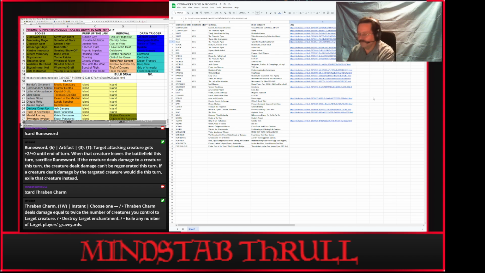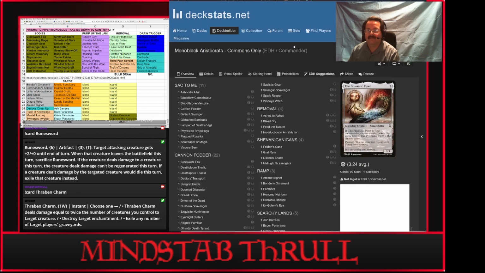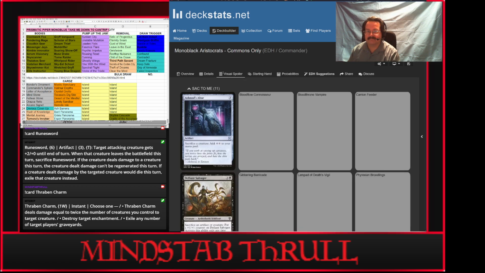So that's blue. I'm only going to go through the common ones right now. We'll go through the rest later. Mono-black Aristocrats.